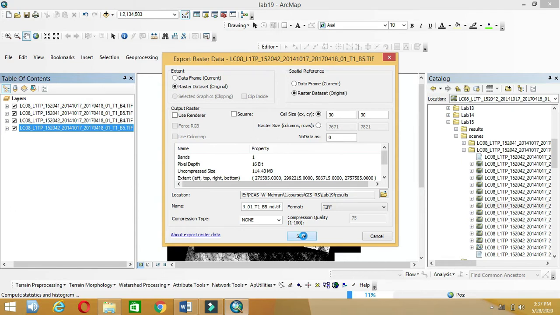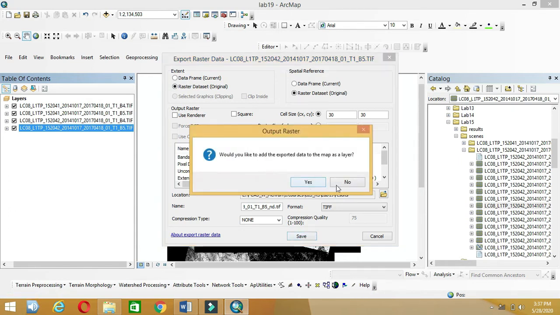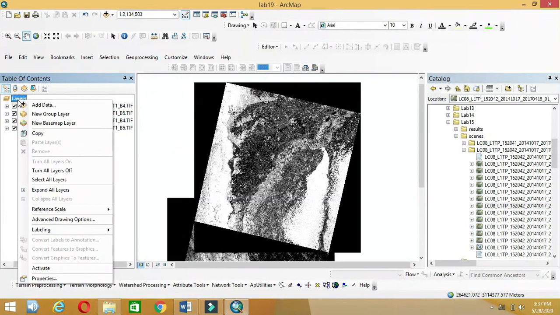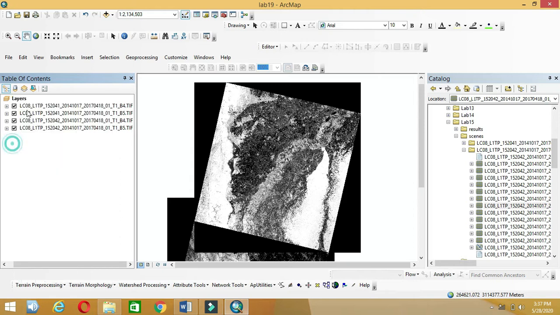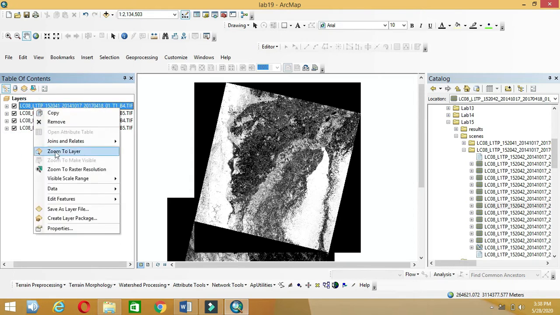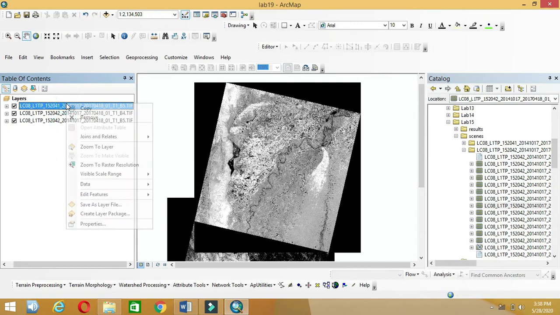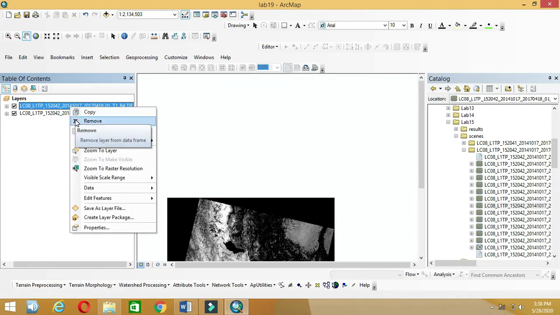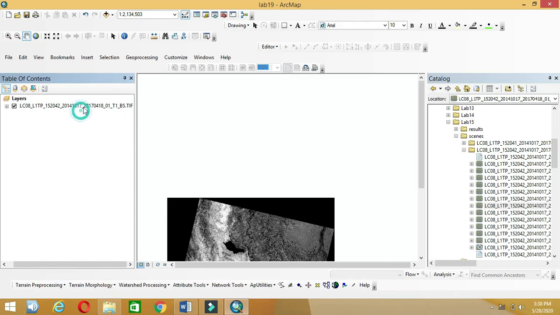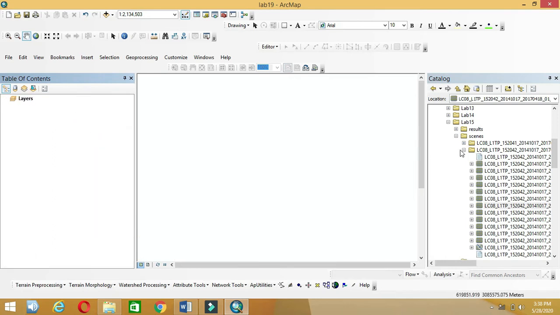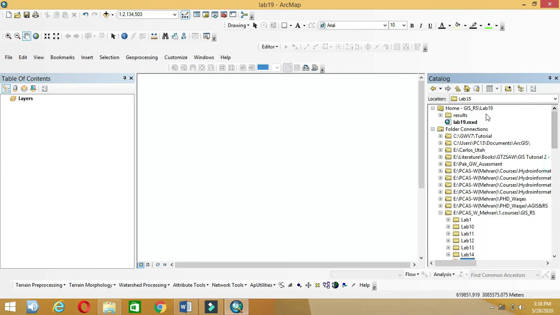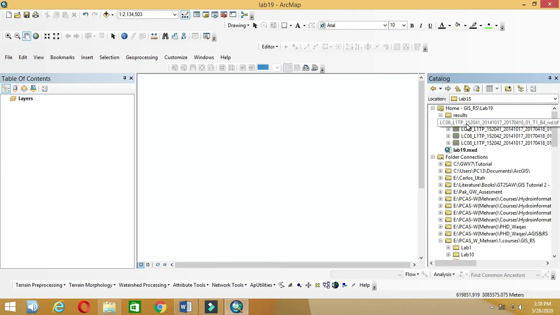What we will do is remove this data and add the data from the scenes which we have just exported with 0 as no data values. So I will remove all the scenes from here. Now I will go to our result folder and then add all the scenes with no data values assigned 0.